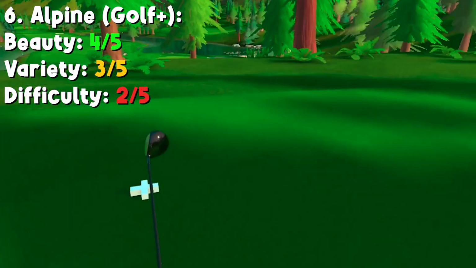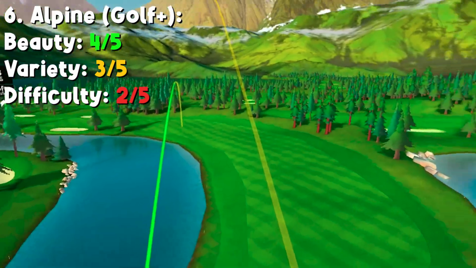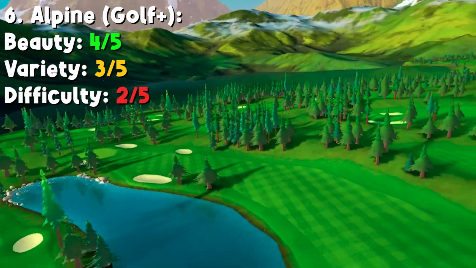These next 3 courses are really where we begin to leave the expectations I had about standalone golf sim physics well behind, and we get into courses that are just a real joy to be a part of. Alpine is a hell of a course to start that off as well.